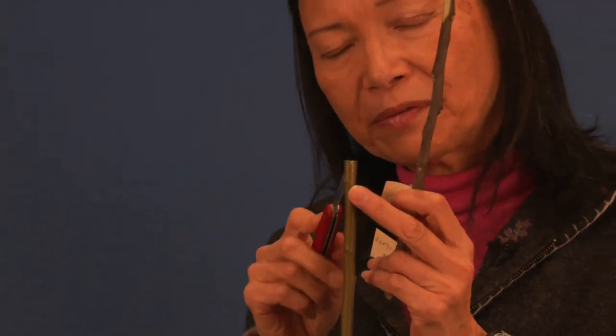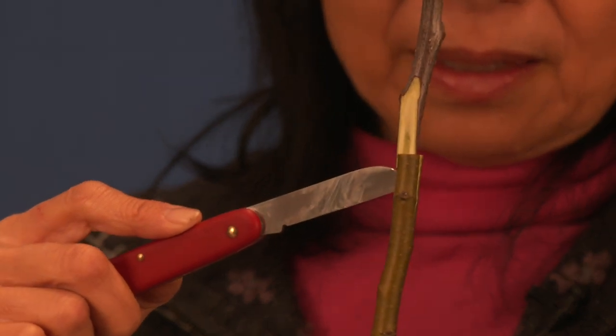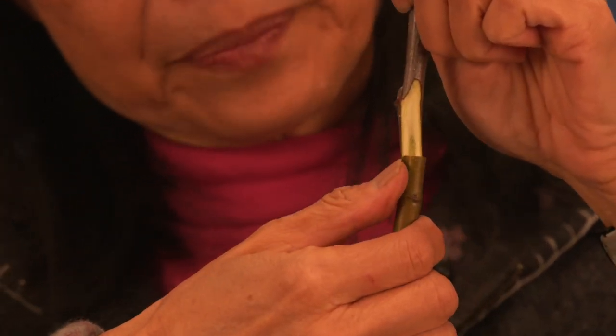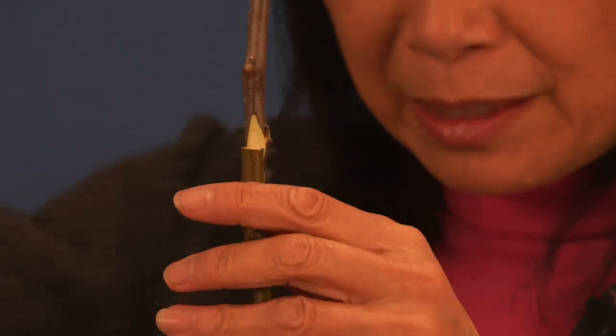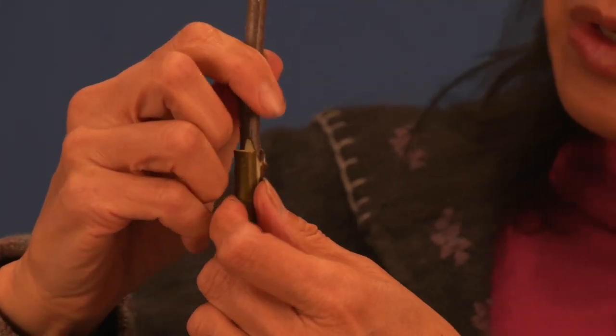And remember to clean your knife before you start cutting into either part of this. And remember to not touch the cut surface. I'm going to rotate it because I'm right-handed and it tends to be easier for me to work with this direction. So earlier we talked about angling the scion a little bit to make sure we have cambium crossing.